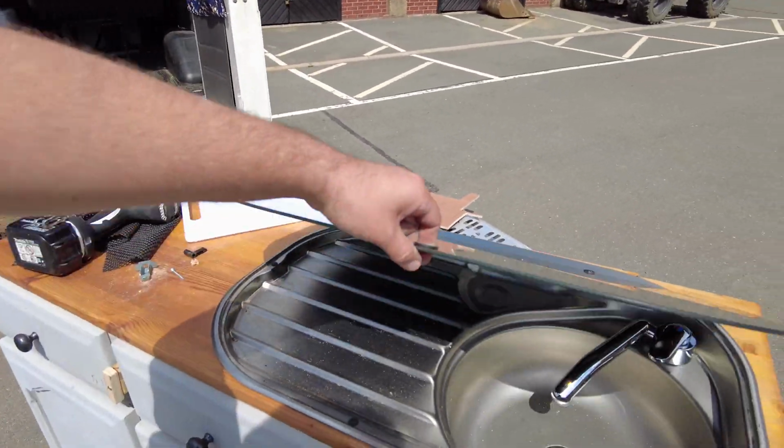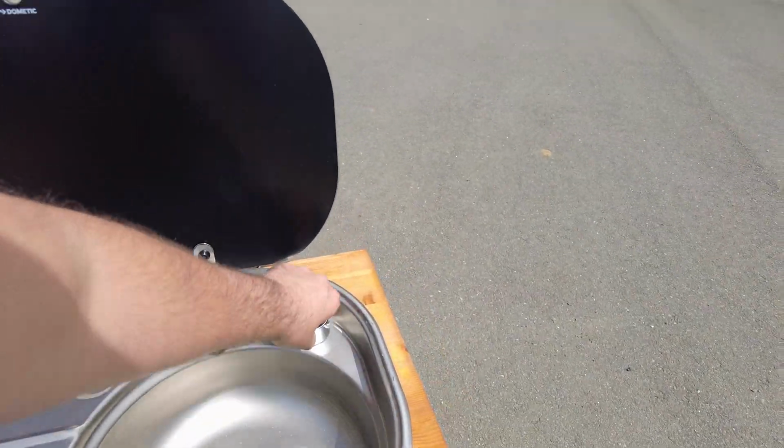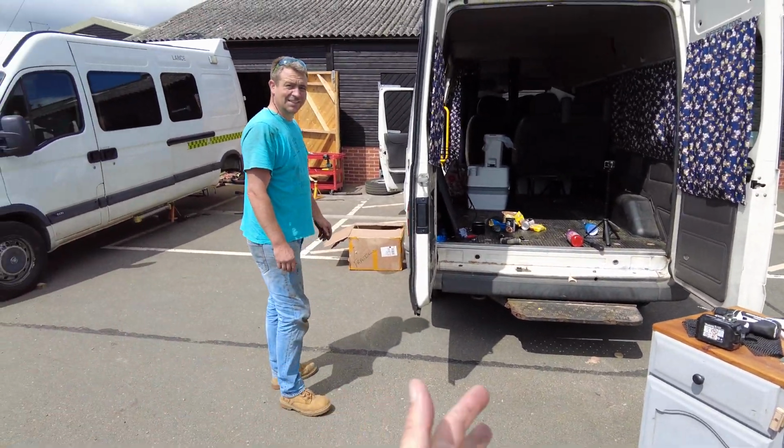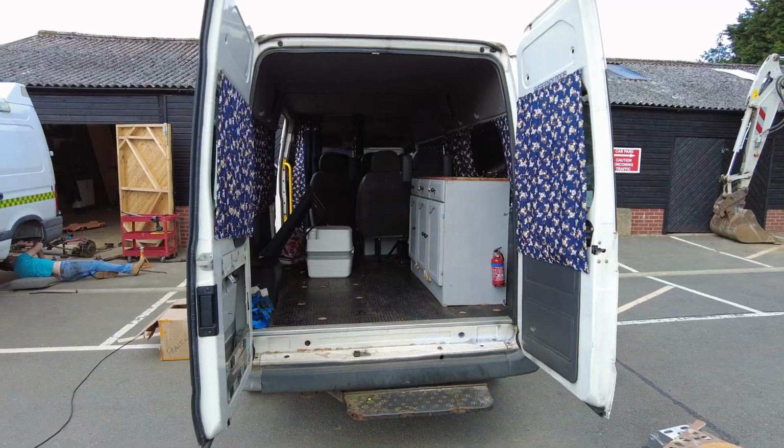Right. I have a sink. It doesn't have a pump yet, but I have a sink and it's going to have water and I can wash up and everything. And one day I'll show you how to do an 11 out of 10 job. Yeah, whatever. Lucky man. Well, I did it, and I did it by myself. So ladies and gentlemen, I give you the now sink put in 11 out of 10 helmet head style. Check this bad boy out.